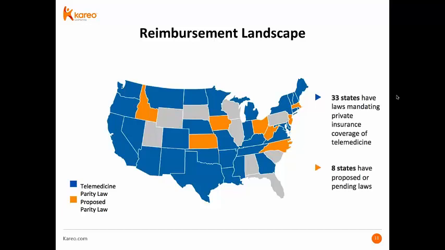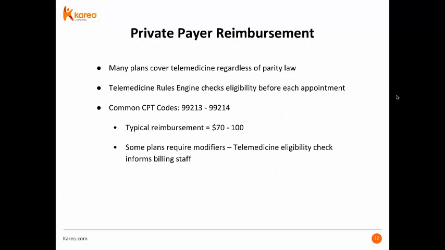Now, in states that don't have a parity law or a reimbursement mandate, our platform is especially valuable for your practice as we work with you to ensure you're reimbursed for your visits. We've developed a proprietary rules engine to help with this. Again, we'll discuss that in a little more detail here shortly. The private payer reimbursement is extremely important for your practice. So prior to each encounter, we'll run a telemedicine specific eligibility check that ensures you will be reimbursed through private insurance. Of course, we understand that avoiding disruption is key to keeping your practice operating efficiently, so all clinical documentation can take place directly in your EHR, just like you're doing today for normal in-office visits.